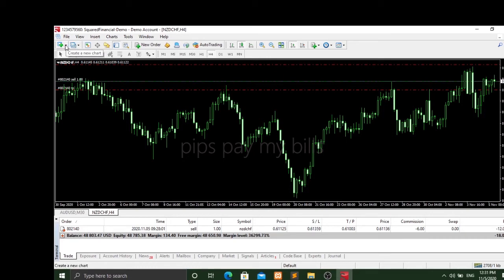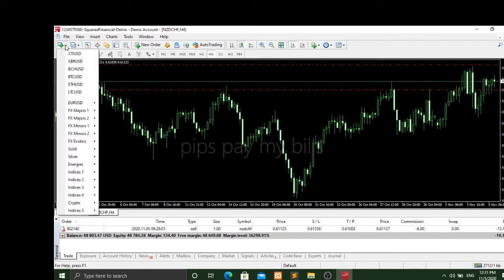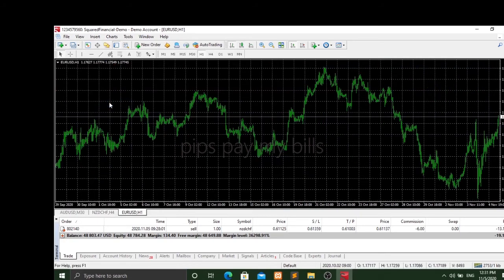If you want to add pairs on your MT4, there are so many pairs, you come here and press this icon. This is now Silver USD. There are so many metals shown here, but frequently traded ones are always shown first, arranged according to the broker. So you can see Euro USD here. You can add it if you wish. You just add Euro USD and then it comes. All pairs are displayed like this.